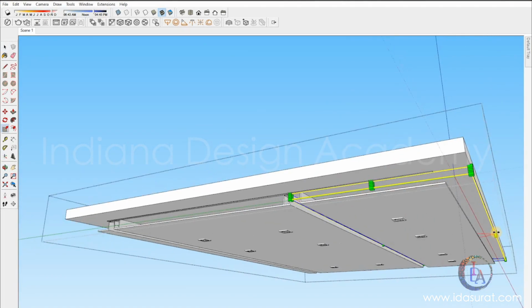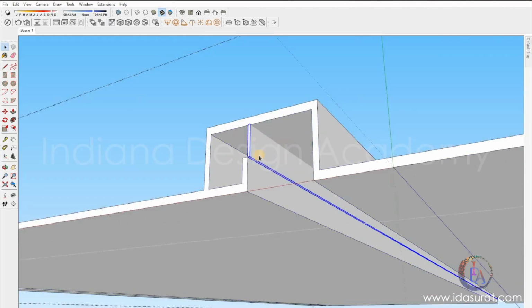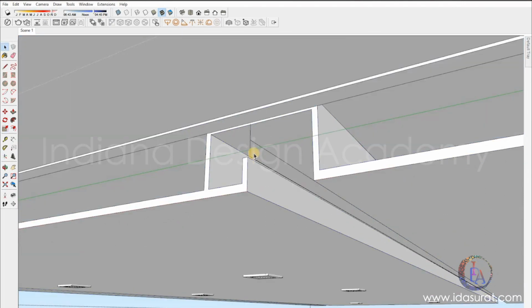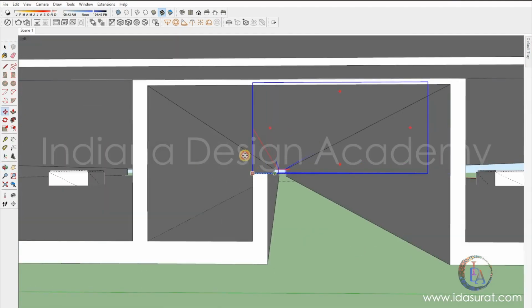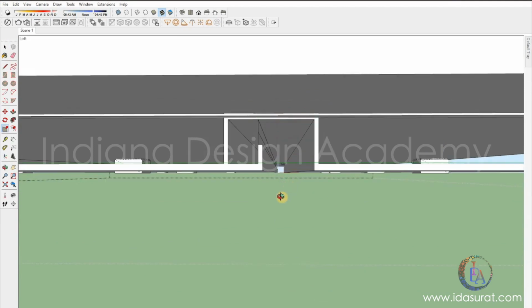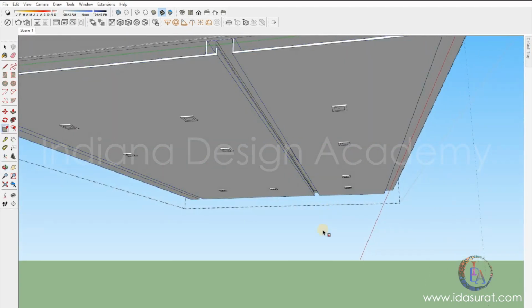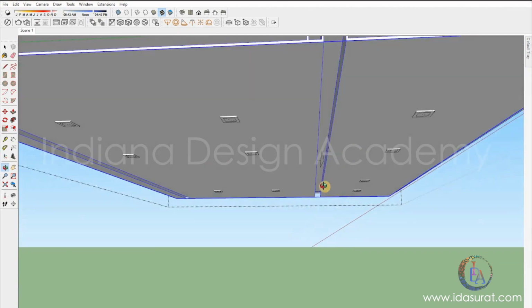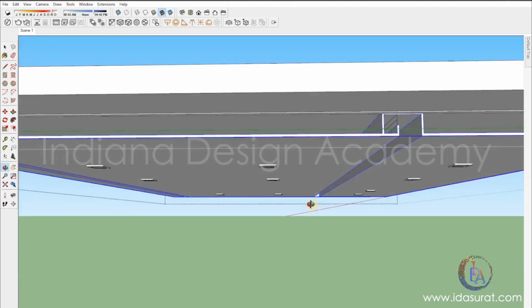Now you can see it is a large one. I need to scale this. I have scaled this, but there is an option I have behind, so I will remove that. I will select this light and not place it inside; I will place it on this edge so I can have a good effect of light. I will scale this a bit. It is not properly aligned, so I'll scale this and align it properly. After doing this, always try to scale it in such a way that the arrow strikes on the surface.